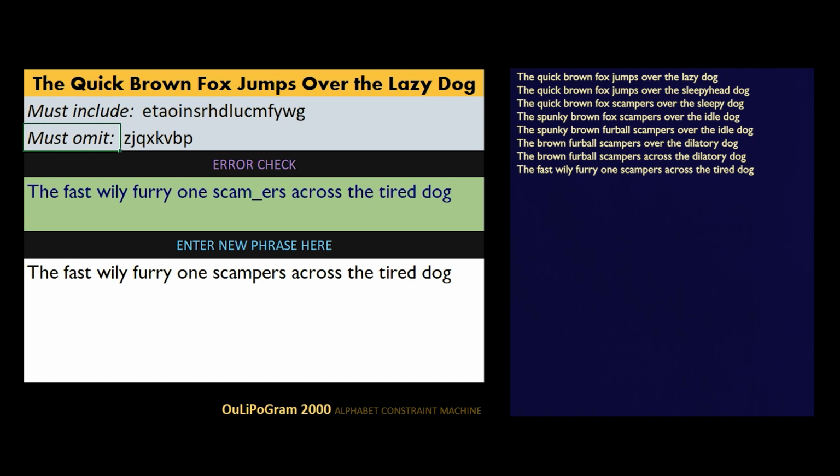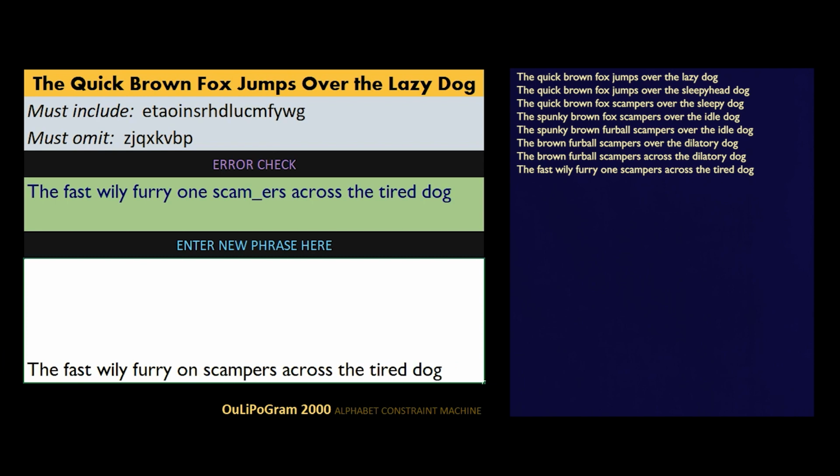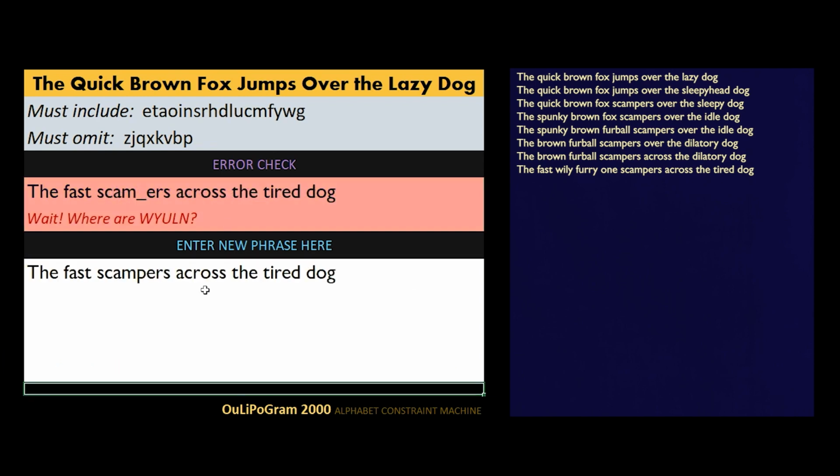Yeah, I mean, the fox, first of all, yeah, he's a wily, furry one now, but he's not brown anymore. So time for drastic measures. We don't have a P. Let's just, okay, let's take out a bunch of stuff here. This really gives me a chance to really fix a whole bunch of things. Oh, wow. Okay, what do we put back in here?